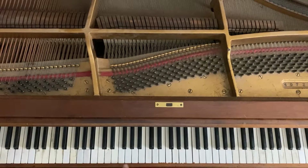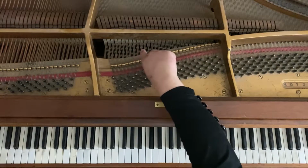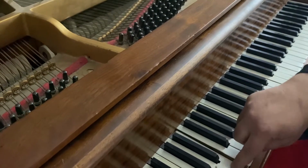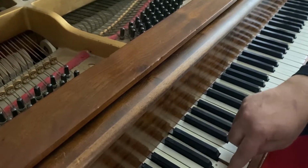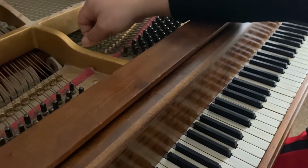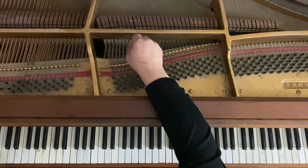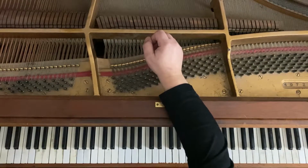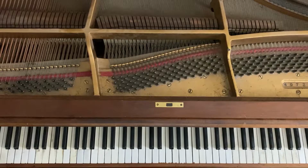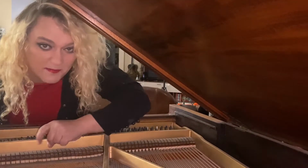And when you tap a key, a hammer comes up and strikes the strings, kind of similar to when you strike a string of your guitar. In fact, you could even take a guitar pick and strum the strings on the inside of your piano. Although if you ended up breaking one of those strings, that would get pretty expensive, so I don't think I would suggest doing that. Stay tuned for my number 1 favorite thing about pianos.